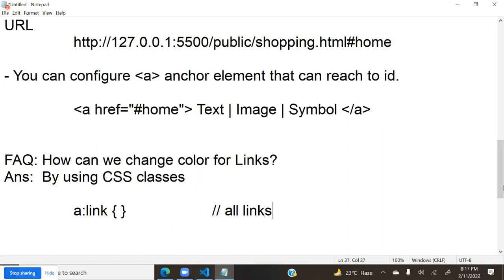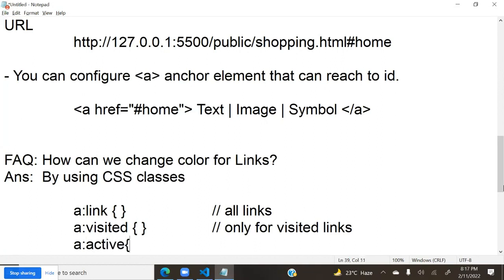For all links, it will be a:link. You can use a:visited. This is only for visited links. You can use a:active. This is only for active links. We have these three things.